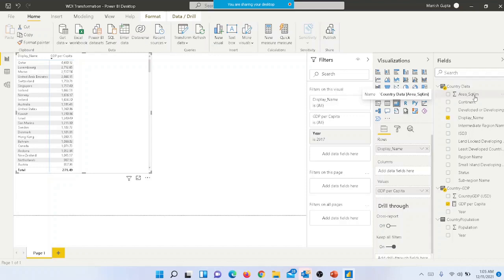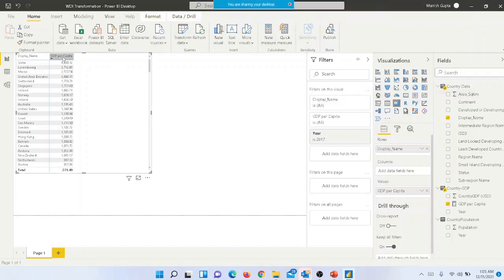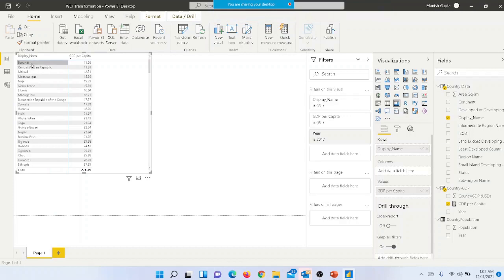Until now, I didn't know that Qatar has the highest GDP per capita. Now since I sorted it, we can see who has the lowest. So now you can see Burundi has only $11, Malawi has only 12. Most of the African countries have very low GDP per capita. Nepal has only 22. So this is the way to explore the data. If there's any question on this, you can ask. Otherwise, we will save this file and close it.